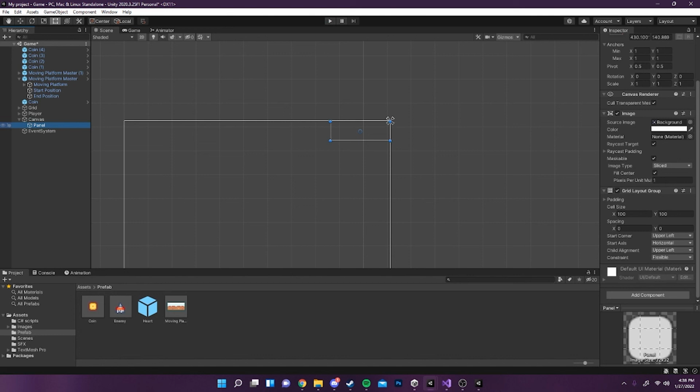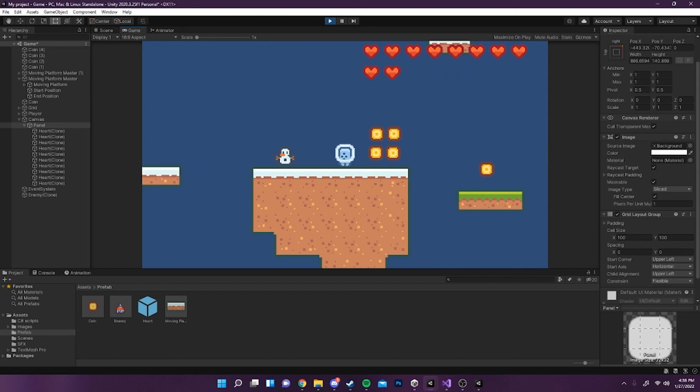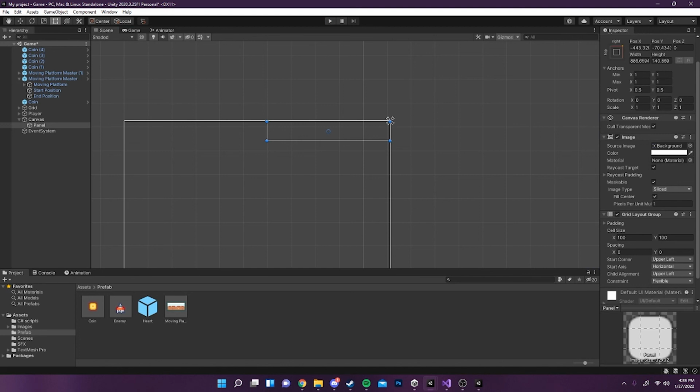And we can also change the size of this. So say we want it that big, it'll look a bit more correct. You can also change the different corners it starts with. But that's totally up to preference and how you want to design it.